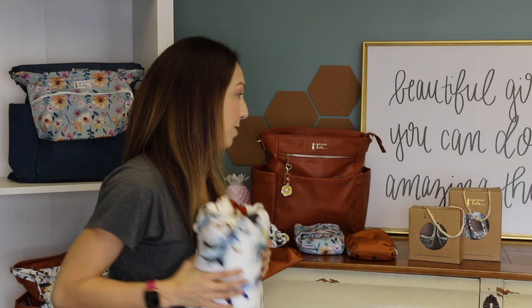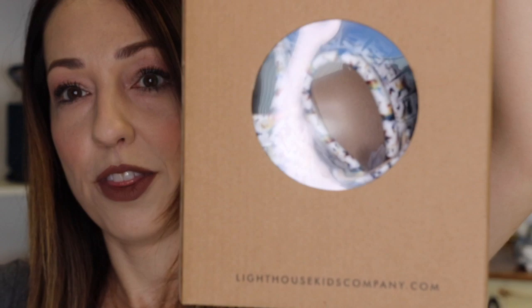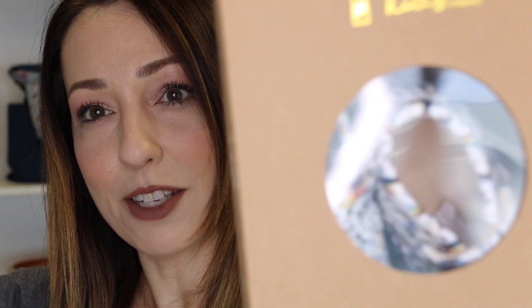We've been using it in my house and my kids steal it all day every day, so I'm going to order a Wild Blossom one for myself. The second new product we're going to release a little differently are our moccasins. We did a pre-order for our customers back in November. This is the moccasin that matches the collection, and if you were lucky enough to get into the pre-order, you have these coming to you on Tuesday — they should be on the way out to you this week.